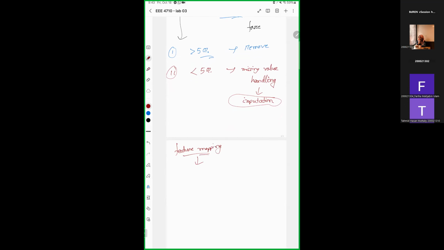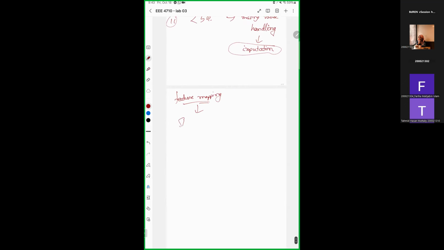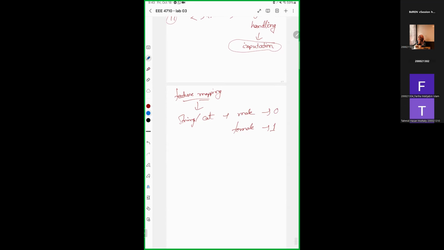So previously you saw some of the variables like string but categorical. Okay. So male and female, for instance, it was written as male and female. We want to convert them into numeric values. Let's say, make male as 0, make female as 1. So that we can now perform numerical computation. So that is something we have to do. We can do it very easily.